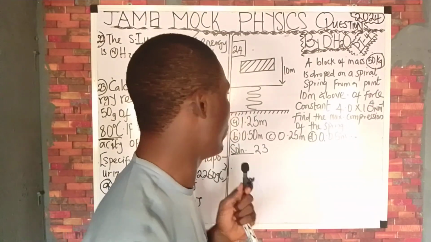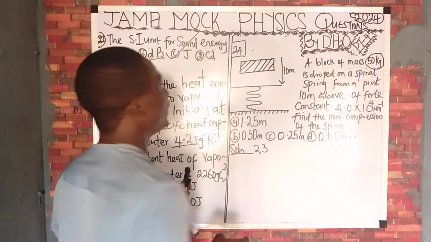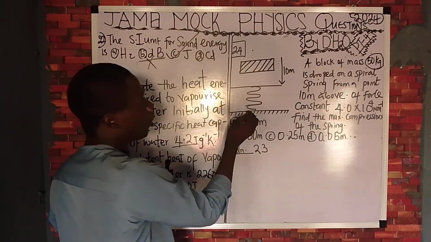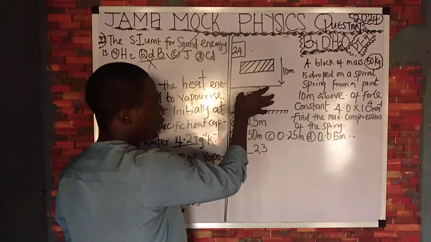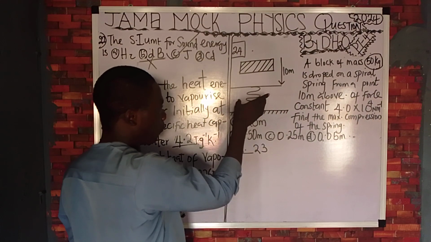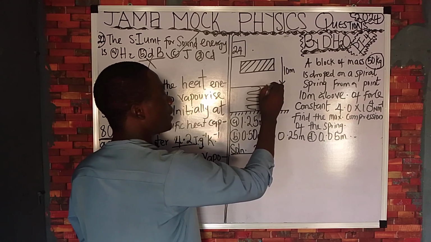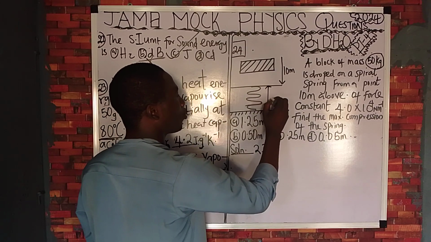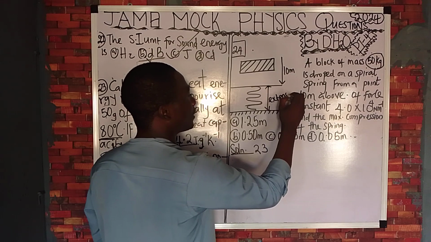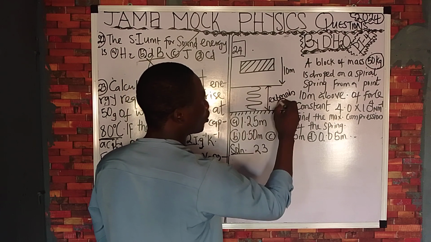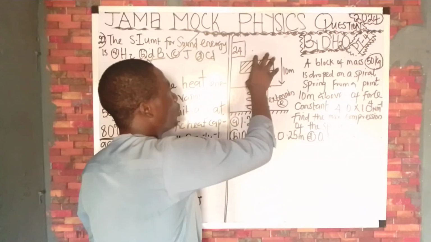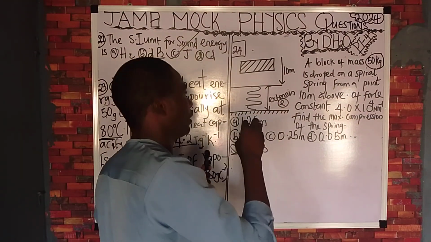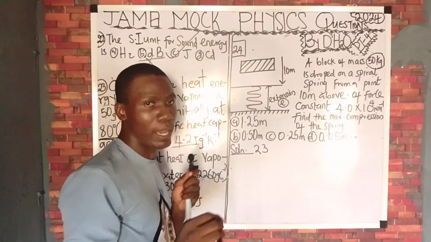Very easy. Remember what we have here is that this load is placed on top of this spiral spring. By the time this load is placed on the spiral spring, it is going to compress. And when it compresses, we call it compression or we call it extension. They are the same. So what we observe is that this load does work on the spiral spring by compressing it.